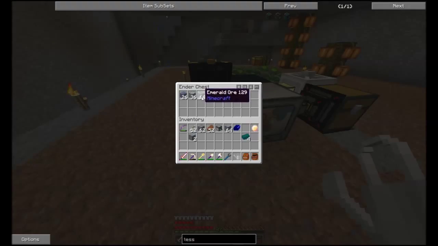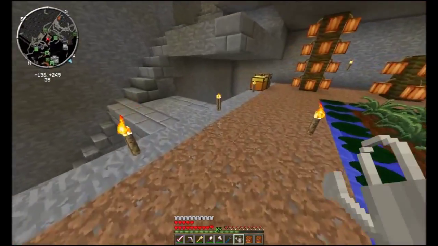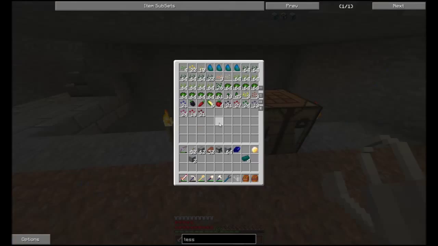I also have a laser drill going, and it's set to green right now, so it'll get uranium also. That's why I have so many emeralds. I have more emeralds than I can shake a stick at. But to make these crops, of course, it's very difficult.